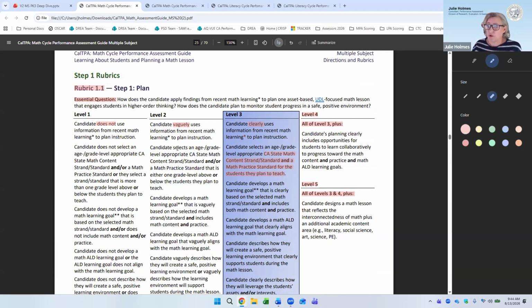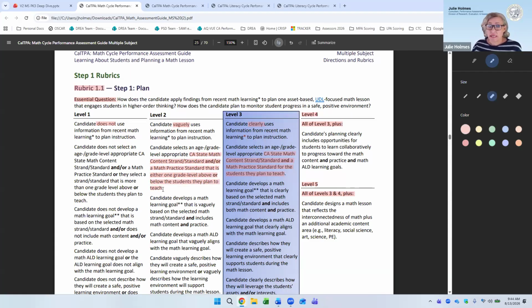A level 2 would be that they used a California State Math Content Strand or Standard and or a math practice standard that is either one grade level above or below the students that they plan to teach.